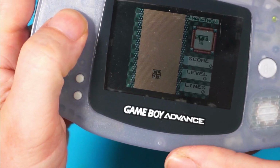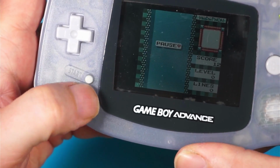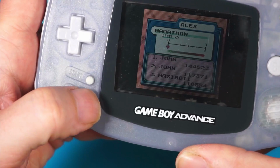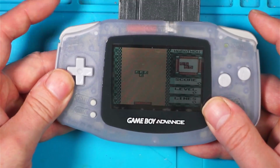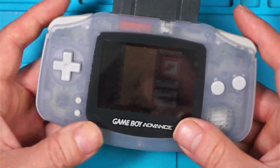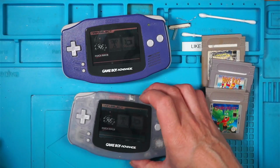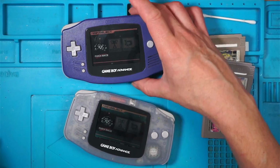Left and right, up and down, start and select. The shoulder buttons are working. A and B are working. That is a nice result. Okay, so there's both consoles working as they should.